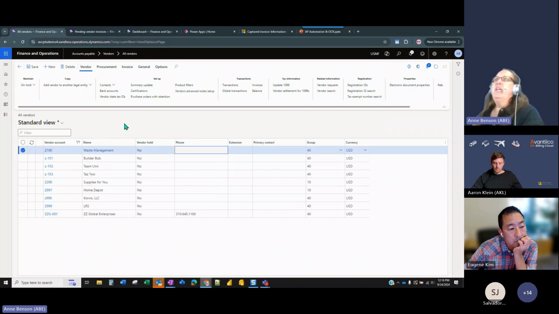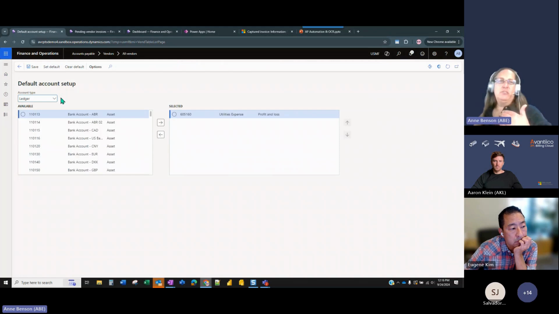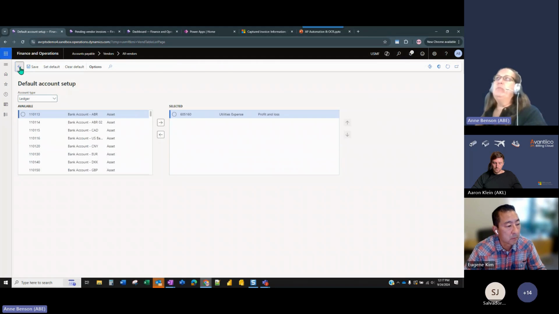On the waste management vendor account, what I have done is set up default accounts so that when the invoice is transferred over to the invoice journal, my accounts are already pre-populated. So I don't have to go in and select the ledger account for that invoice or the dimensions as I set the dimensions up.